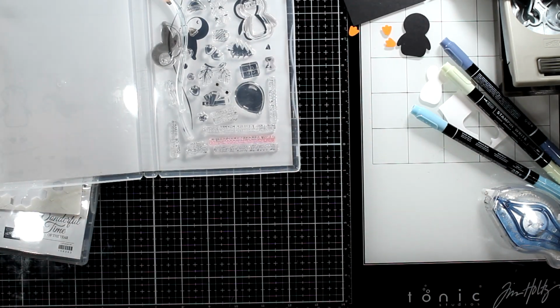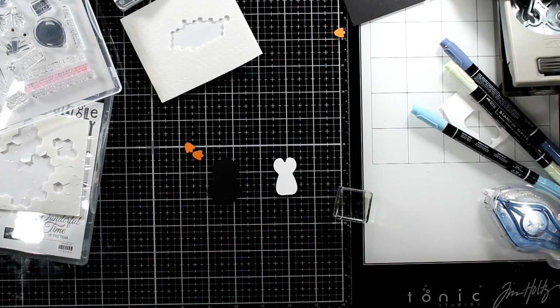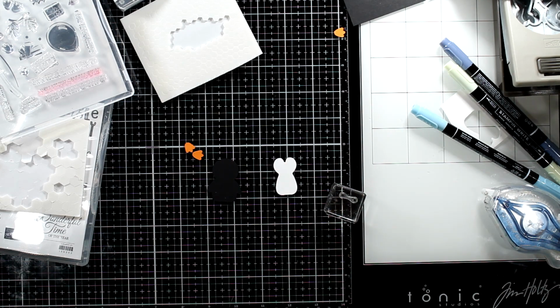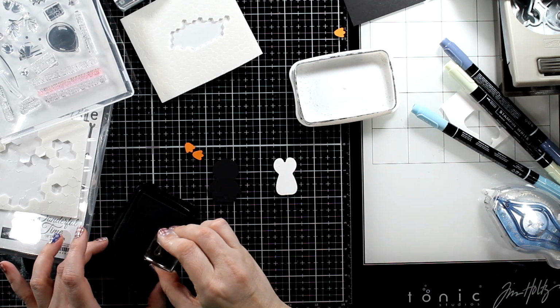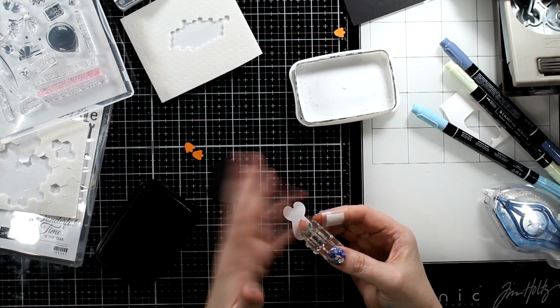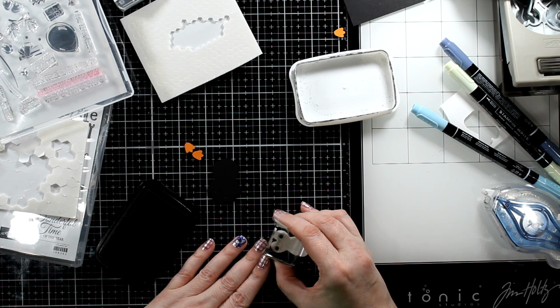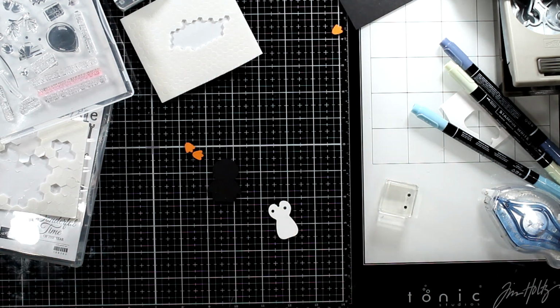And let me get a little baby block. And that way I don't get everything all over. All right. Little eyes, cute, and some memento, which I still have not inked up, so I'm going to go on the corners. Hopefully that'll be darker. All right, I'm going to try to do this in the center so he's not looking away. He's looking at you. All right, well, it is what it is. I should remember to ink it up, huh?